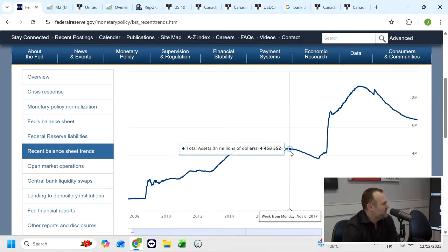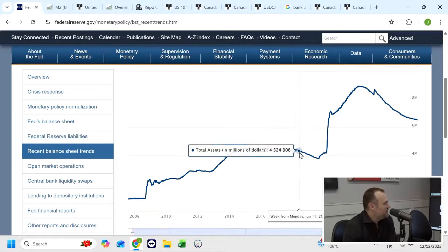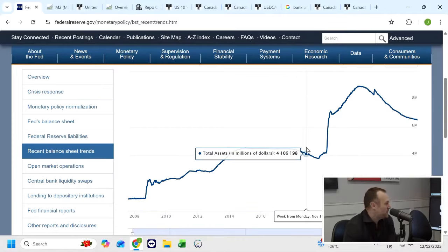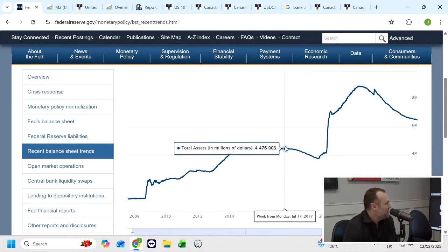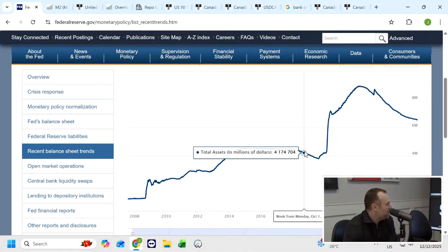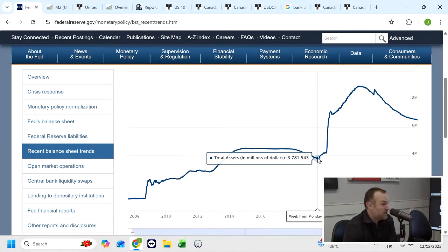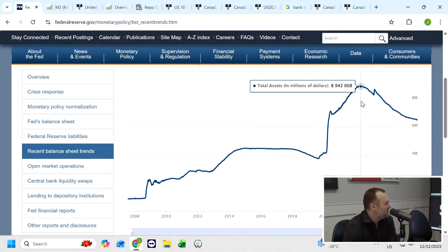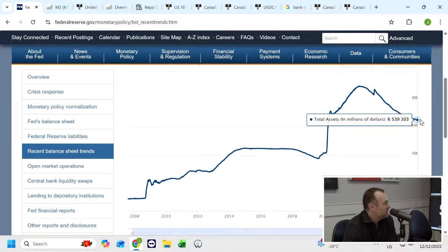So this is basically the U.S. Federal Reserve selling their instruments back out. They sell their bonds or they let them roll off, and that cash comes back into the Federal Reserve, and it effectively just gets taken out of circulation. Okay, so prior to COVID, this was the single biggest instance of any quantitative tightening ever performed, right? And they contracted the balance sheet from, call it 4.4 trillion to 3.7 trillion. This time they've contracted the balance sheet from 8.9 trillion down to 6.5.